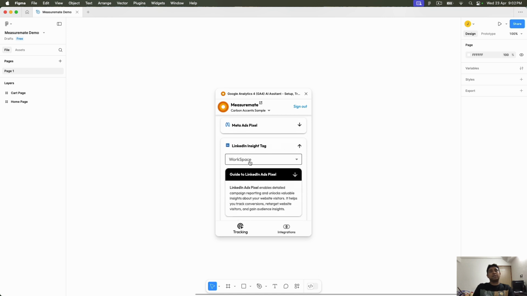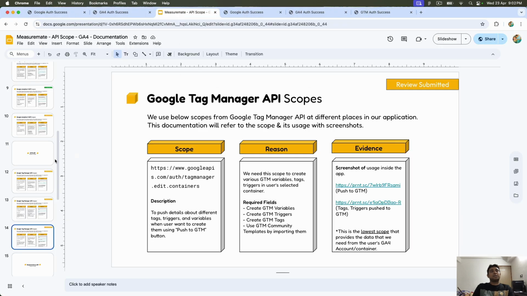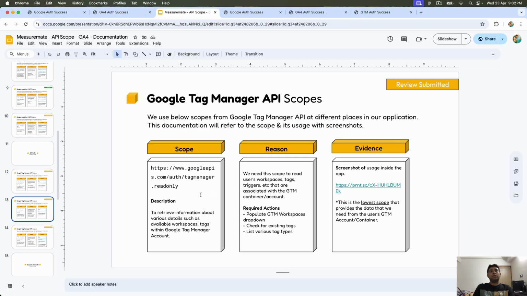What we use here is the read-only access to Google Tag Manager to fetch their workspaces. So if you want to push a LinkedIn Insight tag to Google Tag Manager, this is where we use the second scope, the Tag Manager read-only scope.